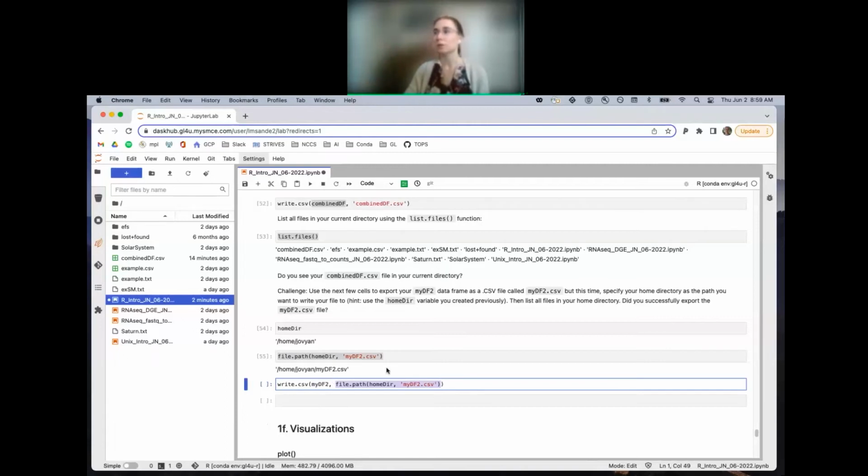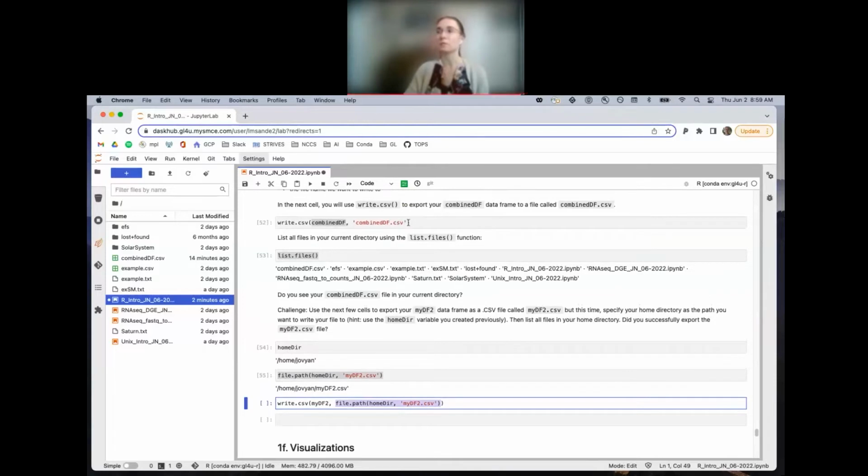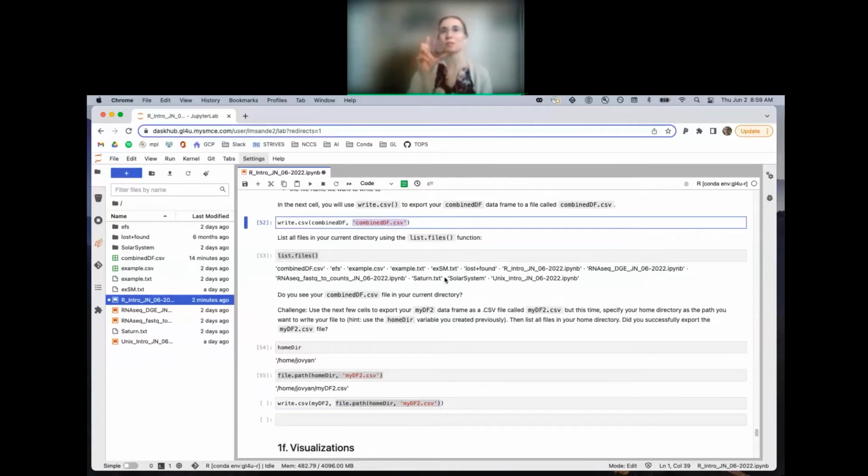So originally when we wrote write.csv and we wrote out combined df.csv, we didn't have to specify the full path because we're in our working directory, we just write out to that same directory. So there's a kind of invisible path here. There's an assumed path. R interprets this as right to the working directory, so it takes our current working directory and just invisibly adds that path on so that it knows exactly where to write the file to.